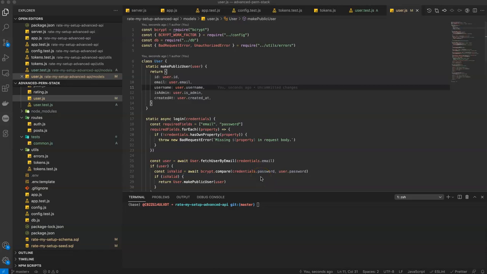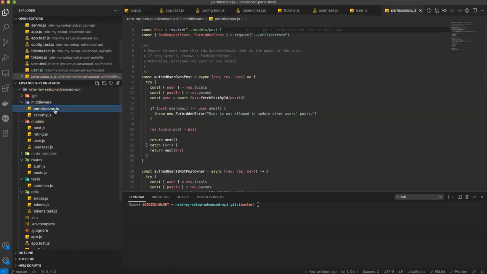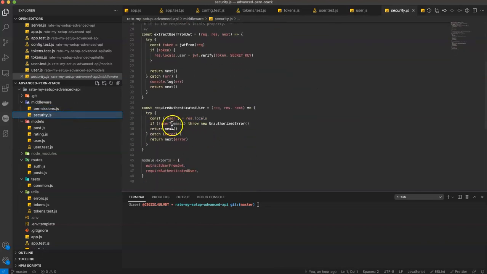Now, even though we've tested out the register method on the user model, our app is still broken. All of our auth middleware is expecting the decoded user's token to have an email property, and it no longer does. Because if we look at these middleware here, we see user.email, security is looking for the email. So since these are expecting email and we're no longer using the email in the token, we're going to need to rework these functions as well as our auth routes.